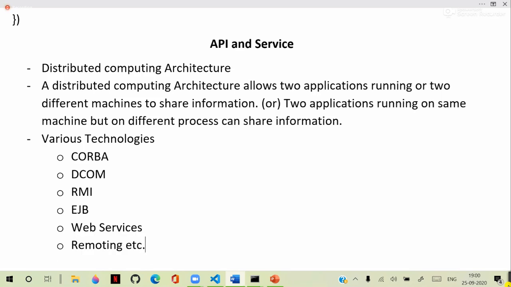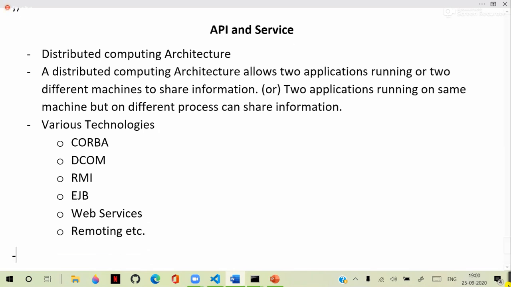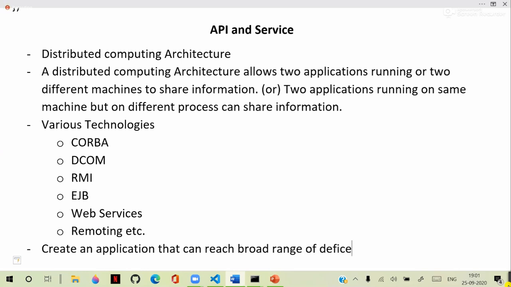And what is the main intention actually? The main intention is to create an application that can reach a broad range of devices, from a browser to mobile, anywhere it should be able to work.